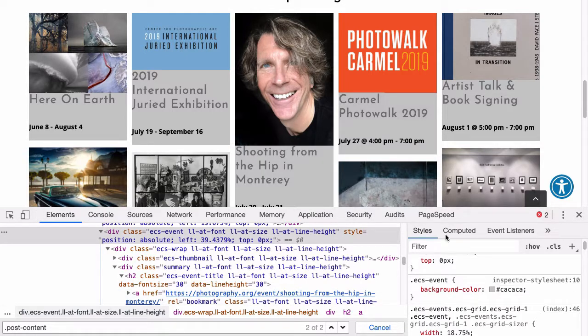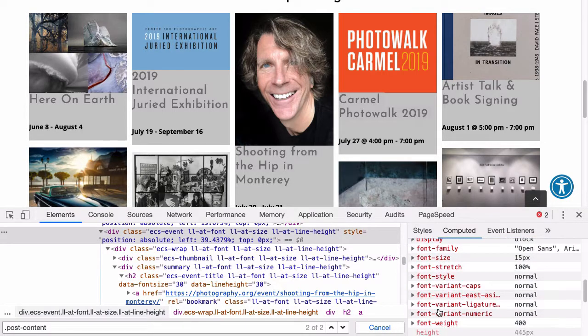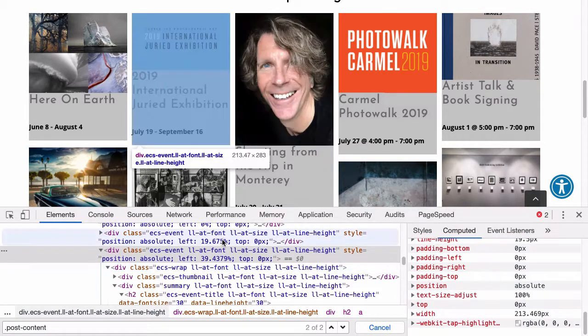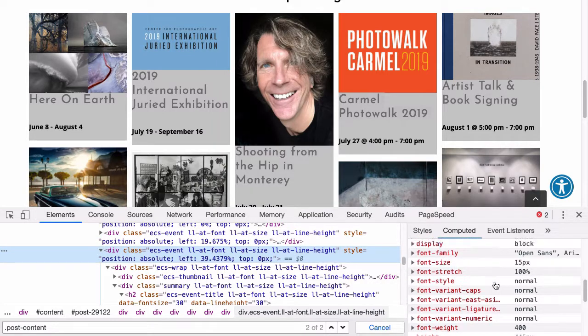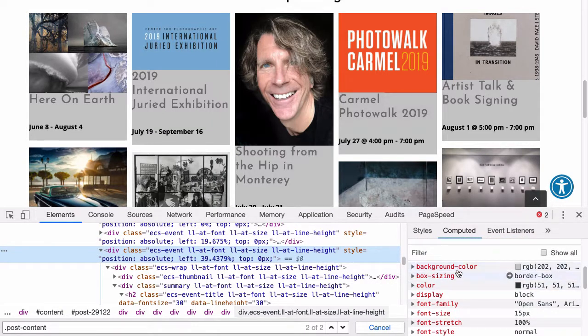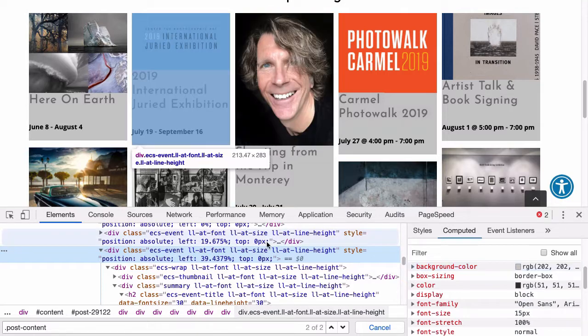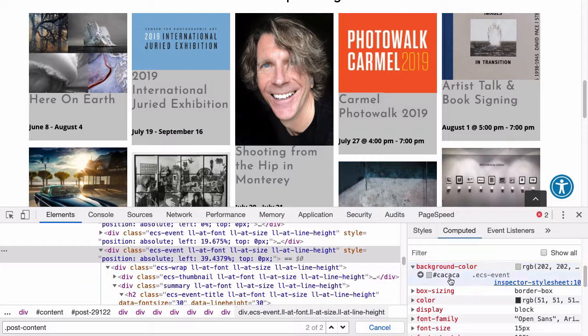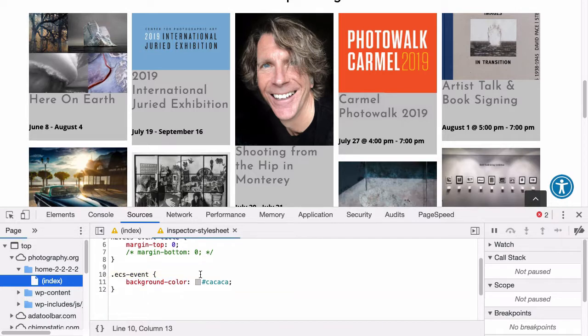And by adding that background color, now if I go back into computed, it doesn't actually add that in. Maybe if I click off and then click back on, there you go. So it didn't, that's interesting. It didn't actually automatically refresh, but now when I click off something and click back on, now we can see this background color. And if I click on this little down arrow, you can see, okay, because it has the class ECS event, this background color is being specified, and it actually gives me a link to exactly where that rule is being applied. So because I added this within the style sheet, it's showing up here. If you added it in your customizer, it'll probably jump you to a particular part in the page.